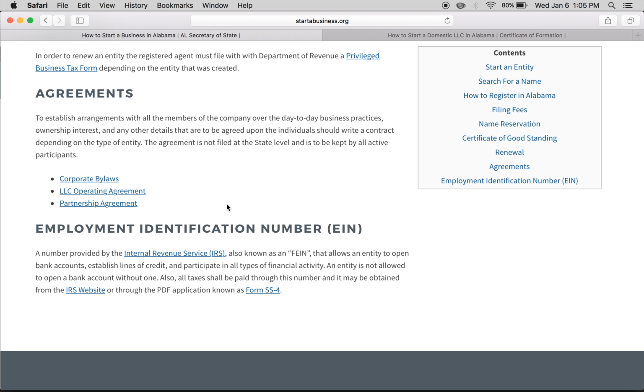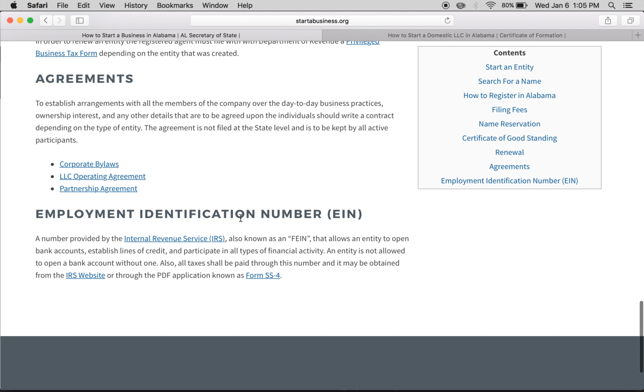And last but not least, you have the Employment Identification Number, EIN. Now, this is a number that is provided by the IRS. It is free to get, and you cannot pretty much do any sort of financial activity unless you have this number. This number is very important. I mean, the first thing when you go to a bank to try and open a bank account, they'll ask you, what is your employment identification number to your business? But it's free to get.